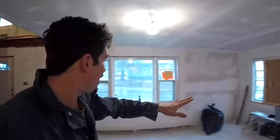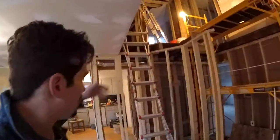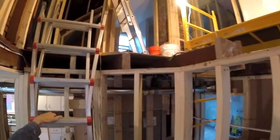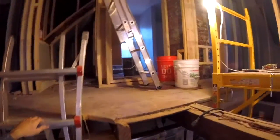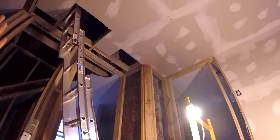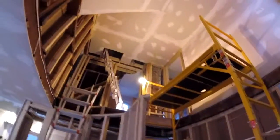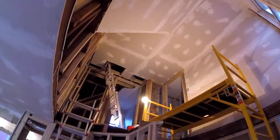Today, with this nor'easter coming through, three buckets later we realized we really have to resolve our chimney issue before we can put drywall up on the ceiling in here. Resolving that means going out onto the roof — probably not me personally — but it's going to be repointed and the flashing has to be redone. We can't get around it. We don't want to put the new drywall up and then have it leaking and immediately staining up there. It is what it is — that's one of the fun things you run into with these old houses.